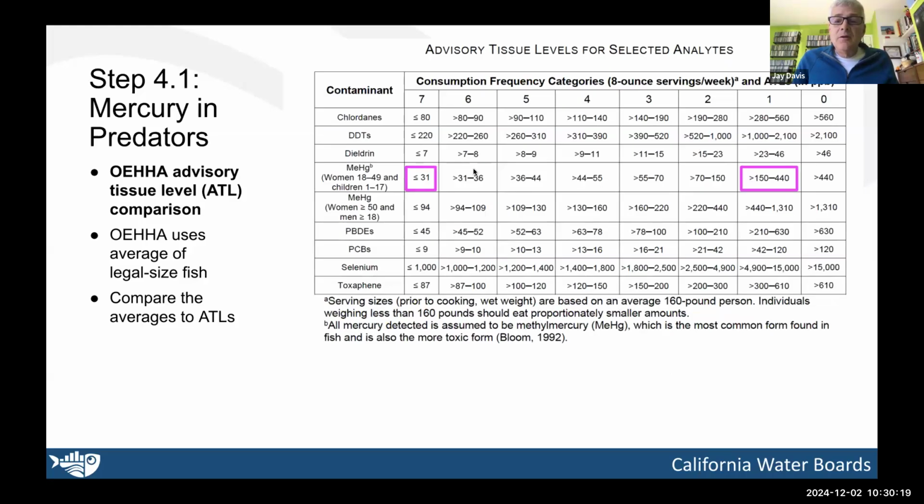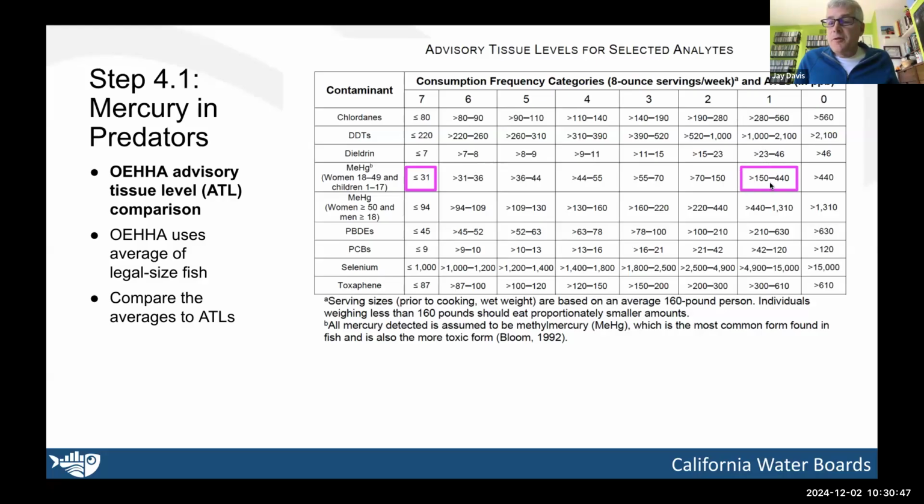And Wes Smith is going to go over these values in detail, but this is the table that summarizes all of the advisory tissue levels for mercury for the sensitive population. That black bass value, 253 parts per billion, fell in this 1 serving per week category.